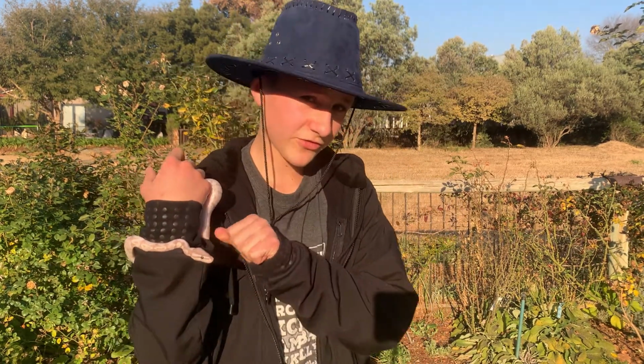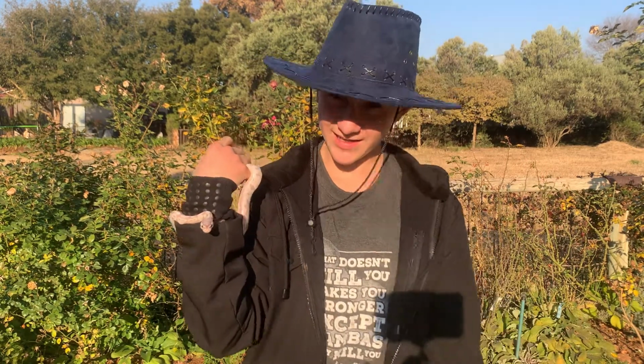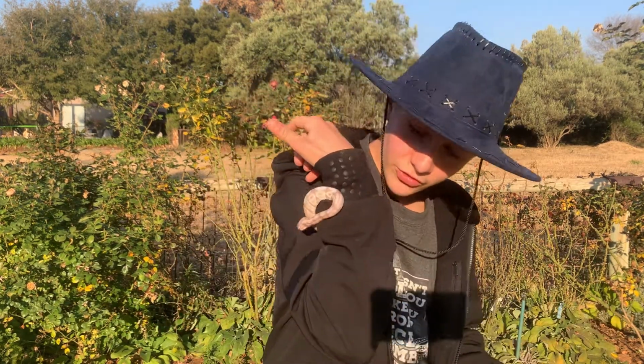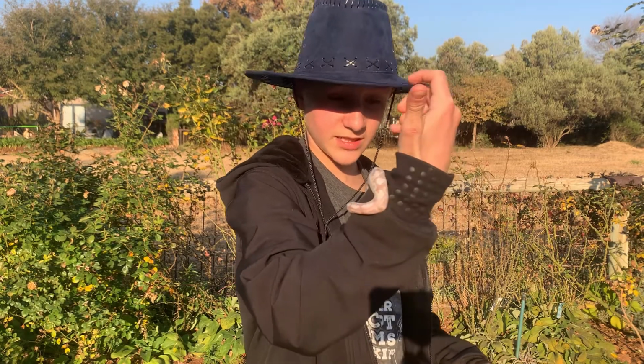For those of you who want to keep snakes out of your yard, I have a few tips on how to do so. Always mow your lawn and make sure it's not long, because that obviously serves as a hiding place for snakes and will entice them into coming. Keep your whole backyard clean and rubble-free. Don't have a whole lot of area with logs and rocks and everything, because those are places for snakes to hide. Make sure you don't have too many rodents, frogs, toads, or anything like that, which is not very easy to control, but you get the gist, because that's food for them, which will also entice them into coming.